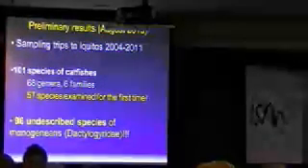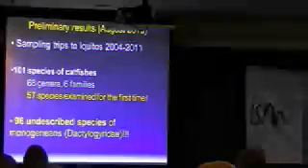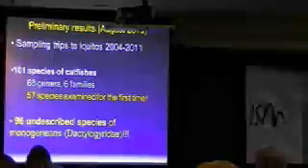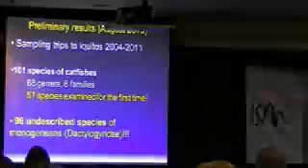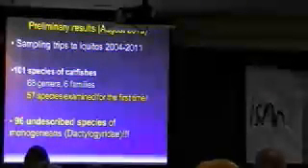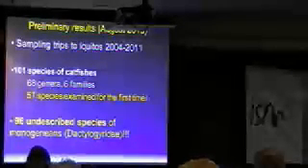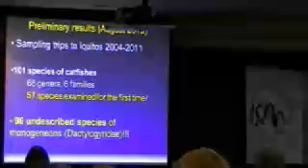We have carried out several sampling trips to Iquitos from 2004 up to 2011, and more than 100 species of catfish have been examined. And in these fishes, we have found 96 species of undescribed monogenians. So this is a big thing, I guess. From all of these species, I will take a very interesting example.